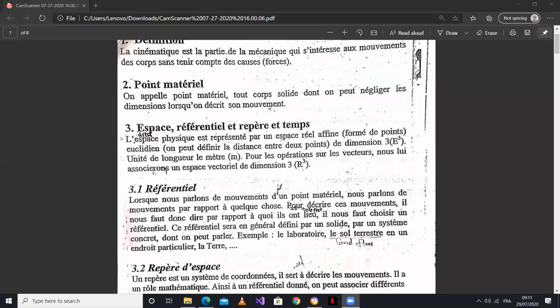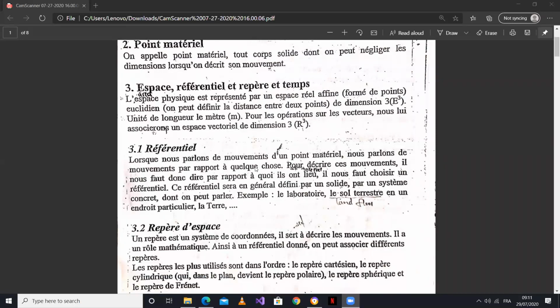We can look at un référentiel. Referential. Whenever we are studying movement of something, we always study that movement with respect to something, okay? Par rapport à quelque chose. You cannot just study a movement in thin air. You won't know how it's moving, how far it's moved, and all that. So we use what we call a referential. In English, we call it a frame of reference. So the frame of reference is going to help us now study this movement of this object. It's going to help us take note of whatsoever change in positions. It's with respect to this that we study this movement.